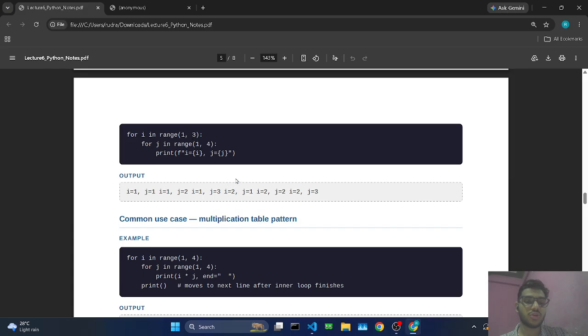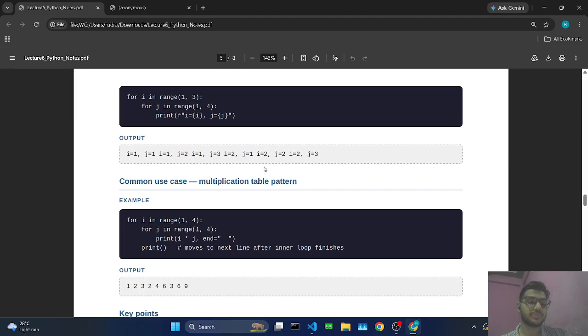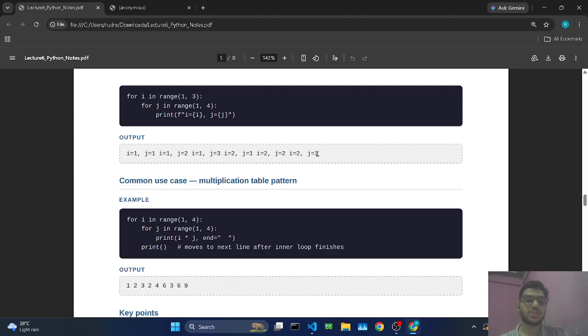So for i is 2, j will be 1, 2 and 3. So i is 2, j is 1; i is 2, j is 2; i is 2, j is 3. Now all the possible iterations of the nested loop are done, so it will go again to the outer loop, and because 3 is not included in the iteration, the loop will stop. That's why these are the outputs.